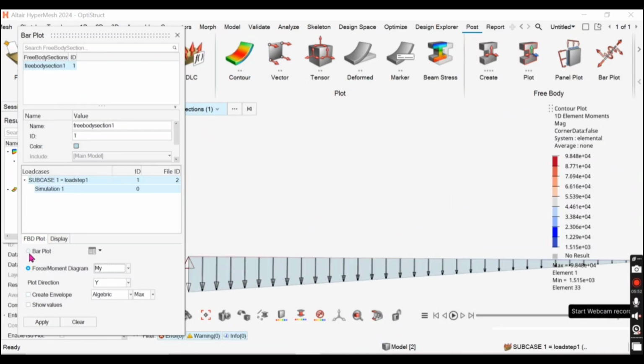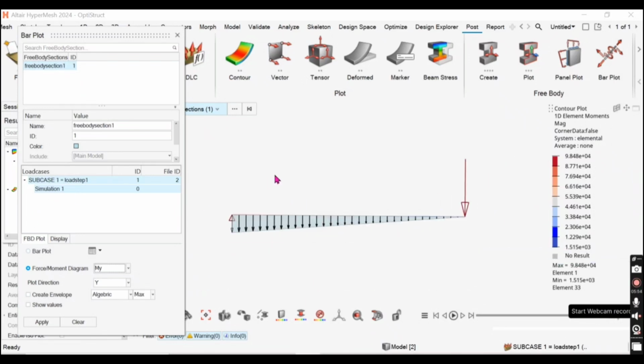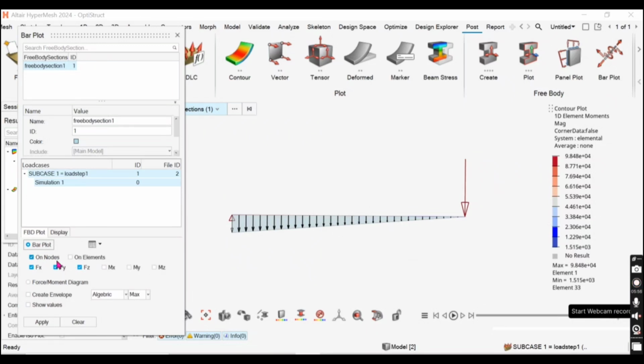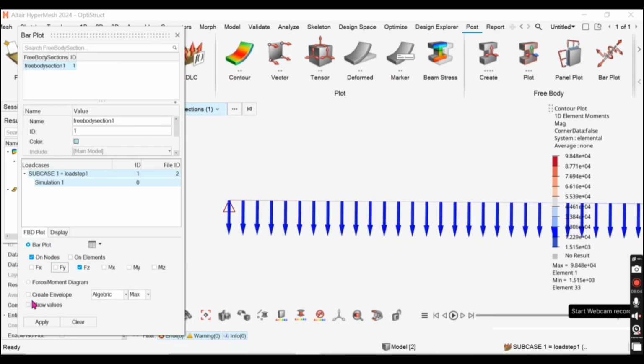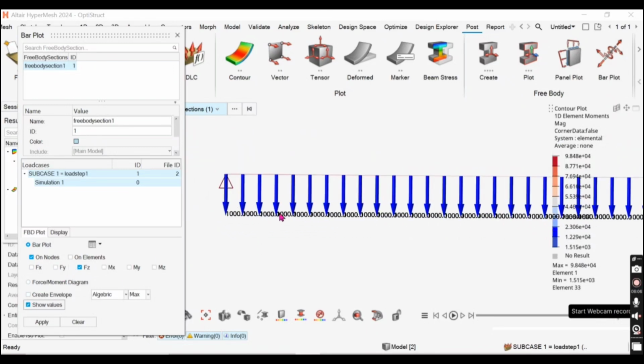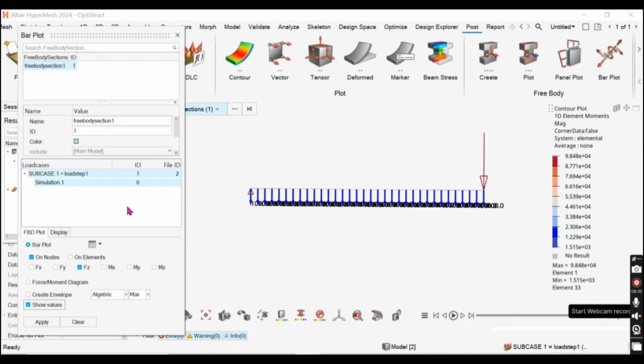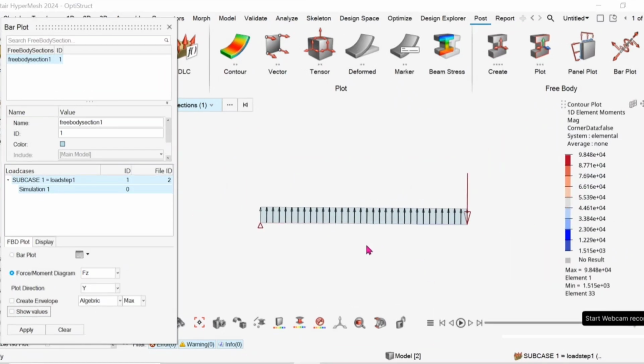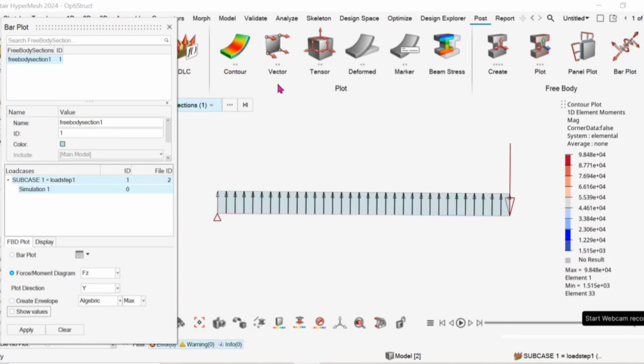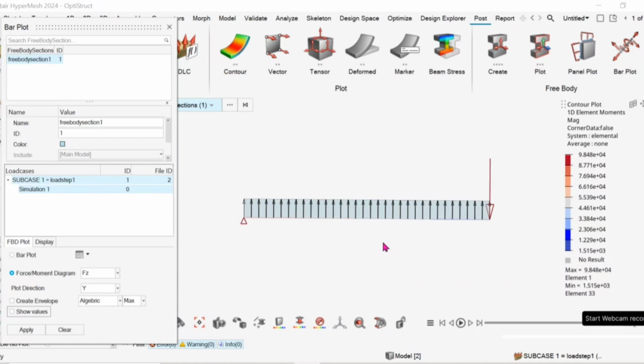If you want the forces, you should select this bar plot and you should select only F5 and show values. You can see the forces at every end. So now I have shown you how to generate shear force and bending moment diagrams in HyperMesh easily.